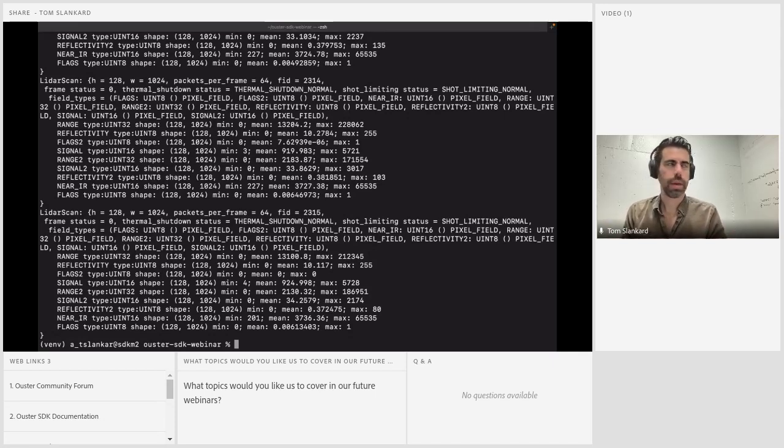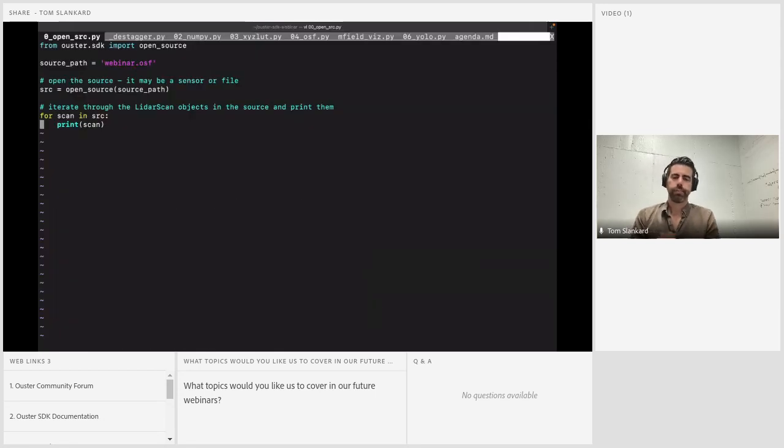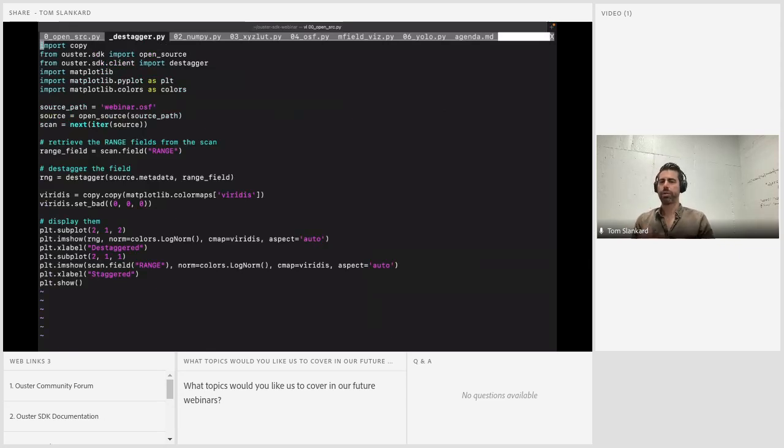So what's in these images, and how can you access them, visualize them, use them, analyze them? Let's take a look. I'm going to go back to my editor. I'm also going to talk a little bit about how these images are obtained from the sensor, and then how they're represented in lidar scan. An interesting aspect of these images is that every column in the images as they come off the sensor is time synchronized. And since the beam pattern of the sensors has an offset from row to row, from beam to beam, the images, when you first look at them, appear staggered. You don't really see any sort of spatial correspondence from row to row.